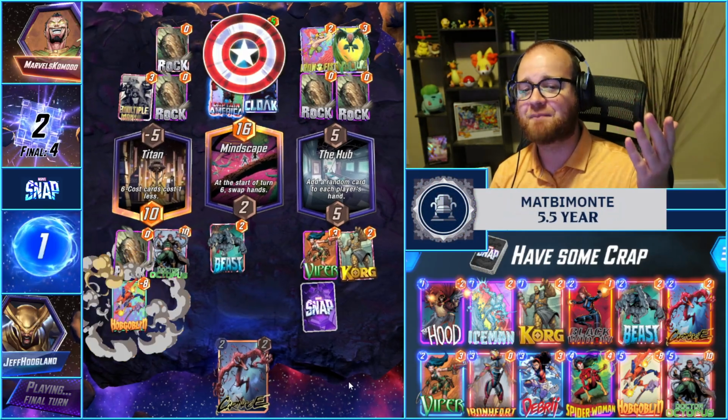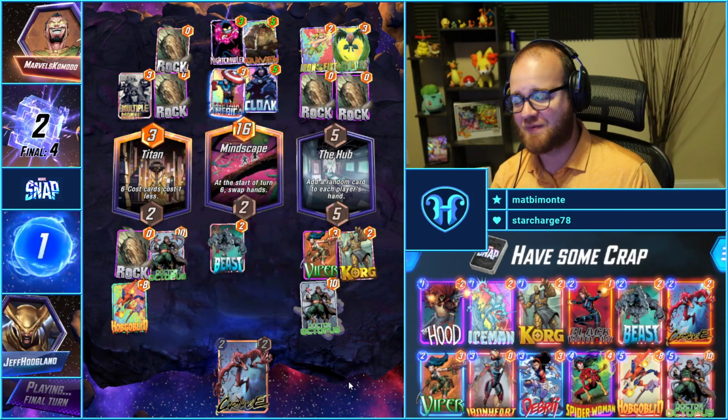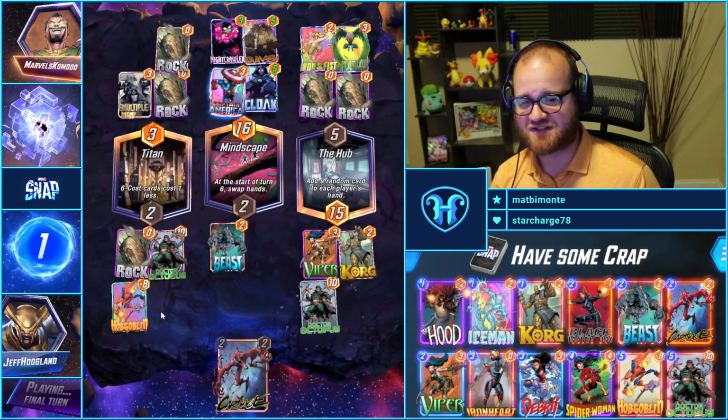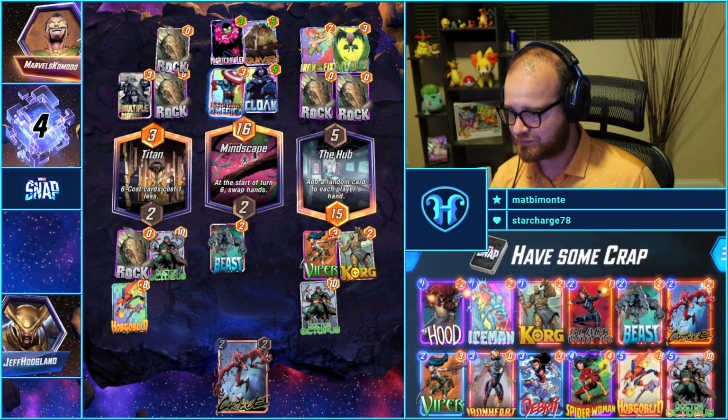Oh, we passed them Hobgoblin. I'm dumb. We passed some Hobgoblin. Technically, chat, this wasn't an 8. It was a -8. I forgot we passed some Hobgoblin.